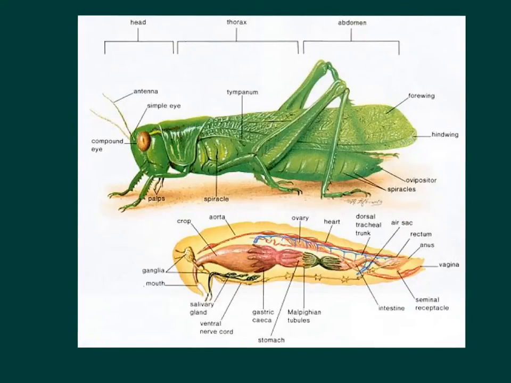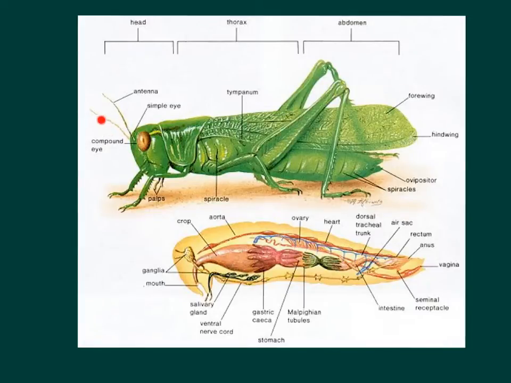We also still have an antenna, but you'll notice in the grasshopper these antennae are pretty short. We're going to talk in just a few minutes about the difference between a cricket and a grasshopper — they are similar, but one of the distinct differences are their antennae. Grasshoppers have short antennae right here. You'd probably notice right away this large compound eye, which is used for seeing, but they also have a really tiny simple eye, which is just a tiny dot right near the base of the antenna.